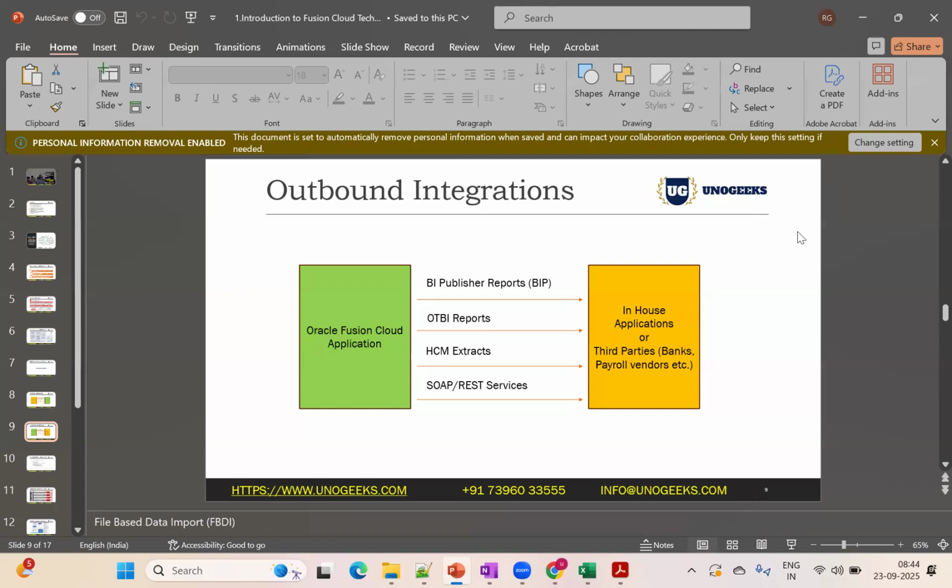So here, for a BIP report as well, you are pulling the data from the base tables, or from the application tables. If you are creating an AP invoice, the data goes into the AP invoices table. If you are creating a purchase order, data goes into the PO headers all table. So you will be pulling the data from the application tables or the base tables. You can't create your custom tables or custom things over here. You are dealing with the application tables or the base tables only. You will join the base tables only over here to fetch the data.